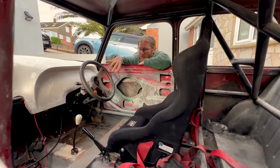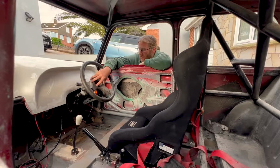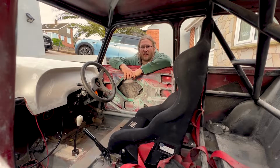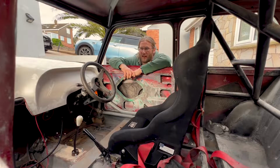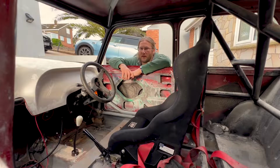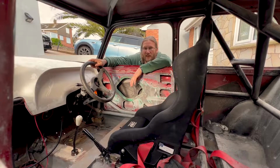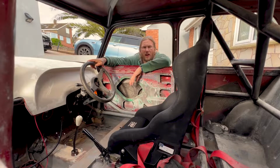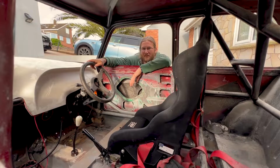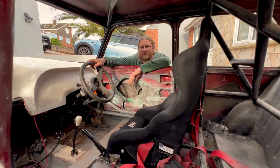With this one, because of moving and some other bits and bobs, I haven't really touched it in the last year. So unfortunately there's a little bit of surface rust here and there we've got to clean up as well. But it's all something that my brother is going to help me with, so I'll introduce you to him in a minute, and we're just going to get this one on the road so we can actually enjoy it. I think we're planning on doing a couple of little events and actually try and use it rather than it just being stuck in the garage like most of our projects do, but we'll get there.